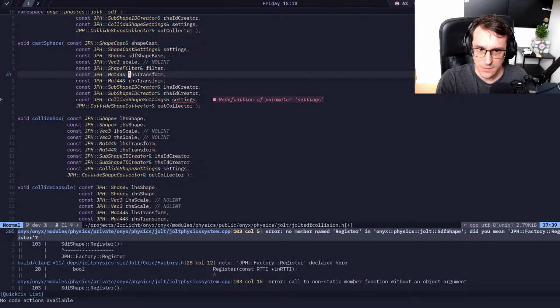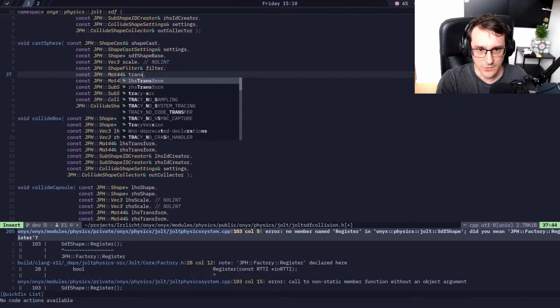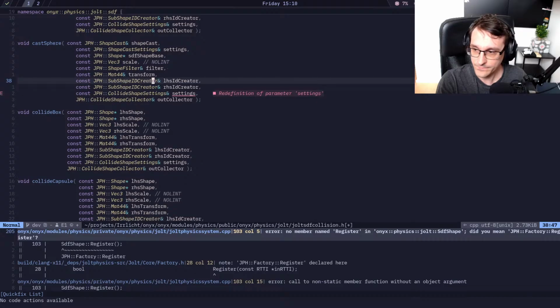Then we have a transform. Now we have LHS or RHS shape collector, shape creator, blah. And then we have a cast shape collector.